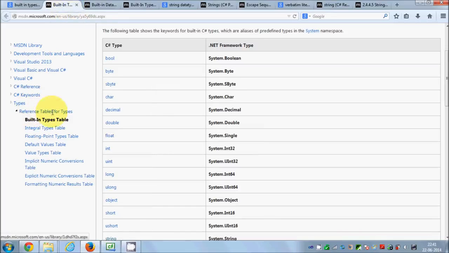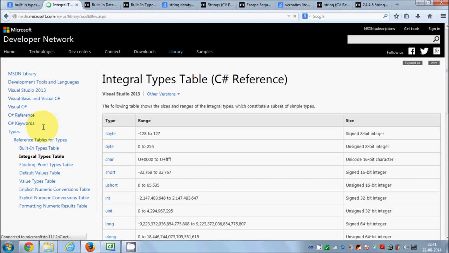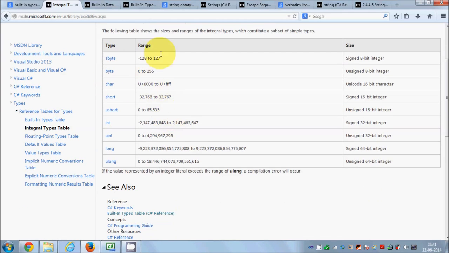If you see here in the first link, there is a list of topics. The first topic is the integral types table. The integral types table is nothing but the number data types which you can declare in C Sharp.